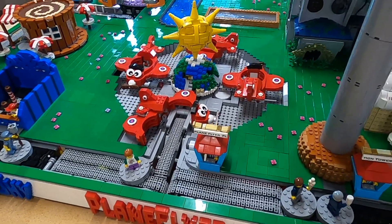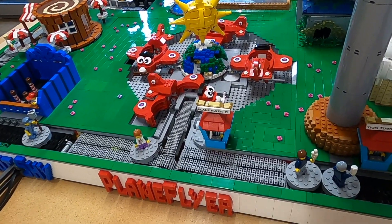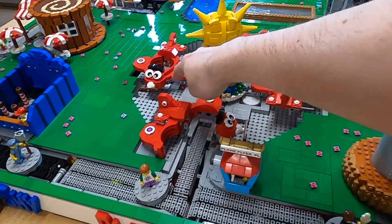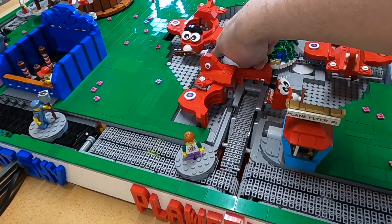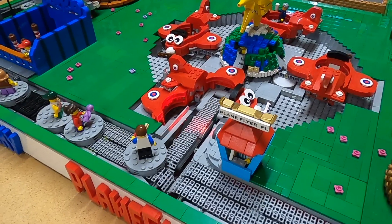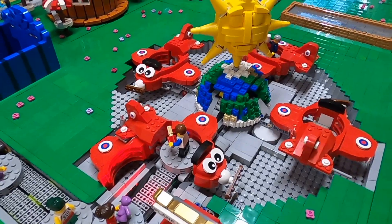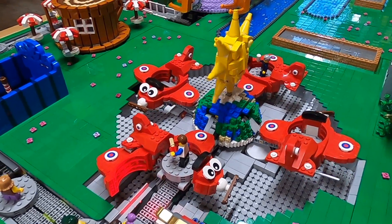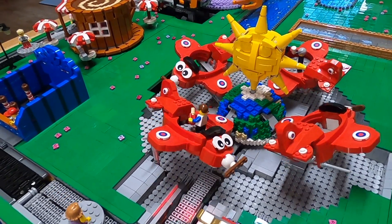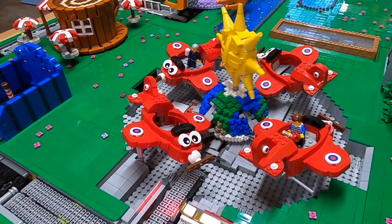The plane flyer has also been updated. First of all, this is called plane flyer, not plane flyers, as I said in the initial video — I was mistaken. There's also a new touch sensor underneath of this airplane. The new sensor makes it less likely for the whole module to incorrectly not detect that the plane has been moved down and then keep on moving down, which causes it to destroy itself — and that takes a long time to repair. Hopefully this additional sensor is going to help with that.